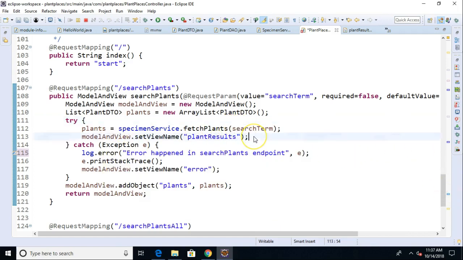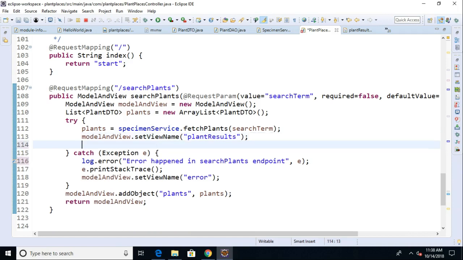On the other hand, remember I said a warn is something that we'll typically use if something just doesn't feel right, but it's not necessarily an error. So up in the try part, remember how the try works. Line 112 is going to execute. If something goes wrong there, it's going to skip line 113 and jump right to the catch block. But if everything goes right, it's going to execute line 113 and skip the catch block. So you can think of the try catch kind of like an if test.